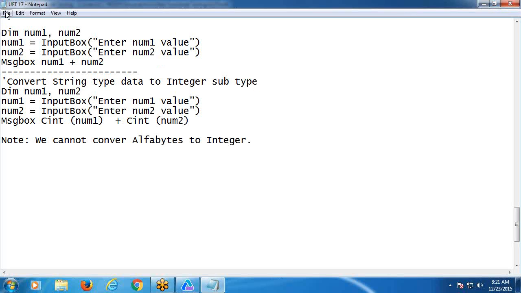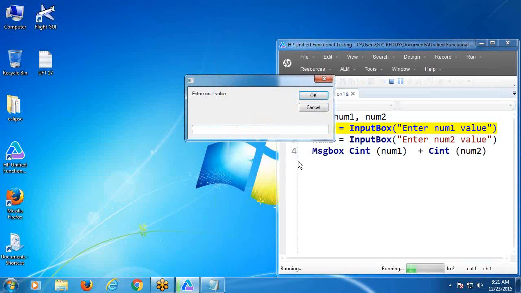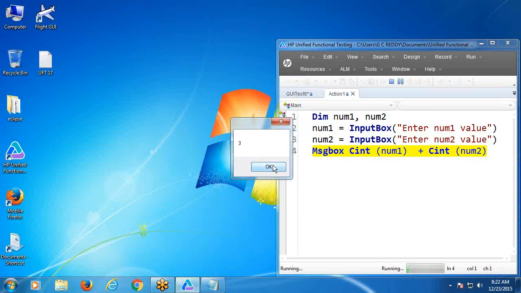Suppose if it is floating point value, just a minute, run the script. num1 value 1.7, num2 value 1.3, expected output 3, 1.7 plus 1.3. But okay, it is showing 3 only.